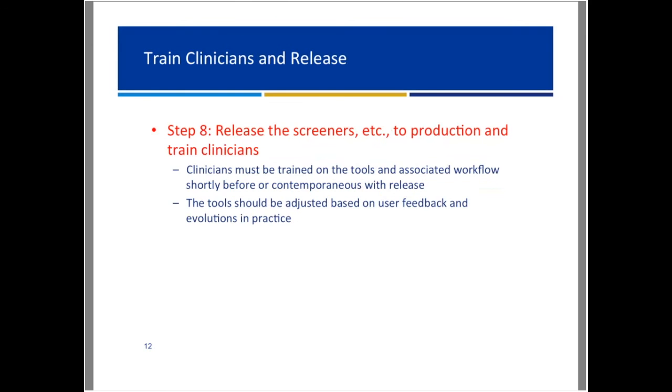Step 8, release the screeners and the clinical decision support to production and train the clinicians. So the clinicians who are going to be using the tools need to be trained along with the associated workflow shortly before or contemporaneous with the release of the tools in the electronic health record. Training them too soon or too early with a big delay often is problematic, so this needs to be timed carefully. And the tools should be continuously adjusted based off of feedback from the clinicians and evolutions in practice.